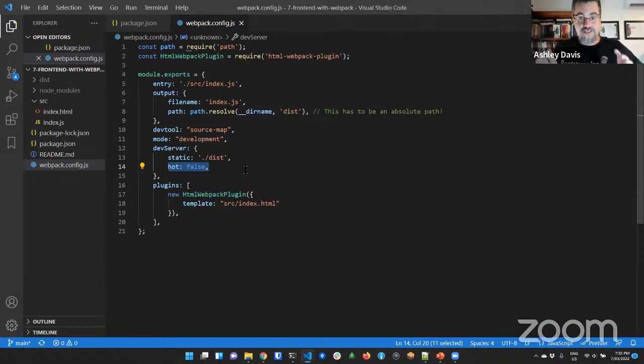Now, hot module replacement is a more advanced feature that's a lot more difficult to configure and get working with Webpack, where instead of reloading the whole web page, it'll reload particular code modules or particular assets within the bundle without having to refresh the entire browser. I can't remember whether it's hot module replacement or hot module reload, but HMR is the acronym. It's a lot more difficult to configure, but if you just turn it off, that makes live reload work for Webpack. So you just have to know to do that for a live reload, like whole page refresh.